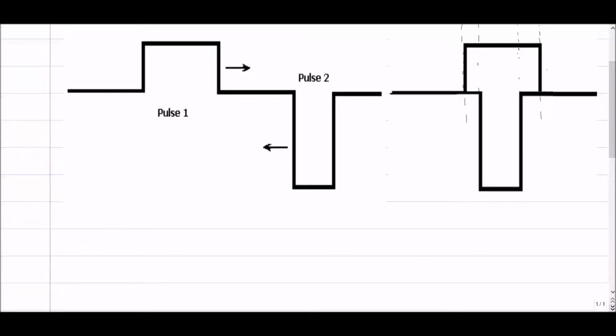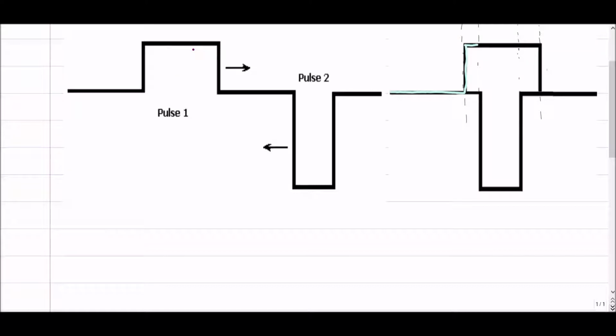So what will happen is that as I'm seeing them come together, it'll go like that. They're both adding nothing at this point. Pulse 2 is adding nothing, but pulse 1 starts to add at this point here. I don't have a ruler, so I can't really draw it straight, but it contributes, and pulse 2 is still contributing nothing up until this point. But then at this point, pulse 2 starts to add something to the wave.